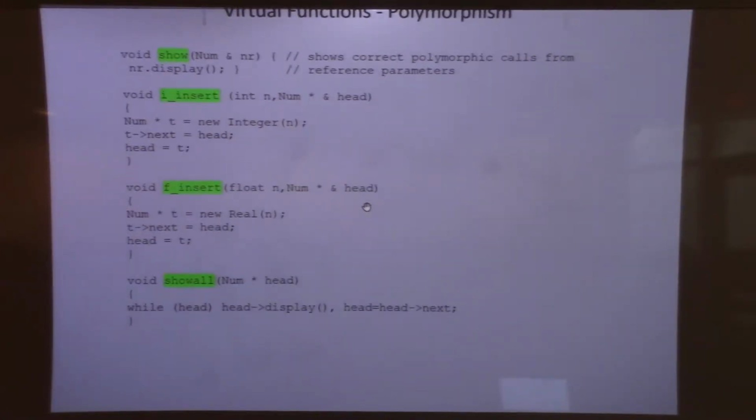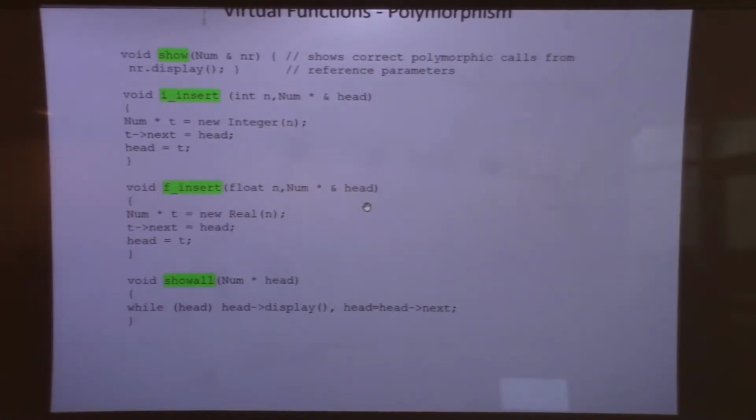So we've seen already this method show. Now let's look at methods called IInsert, FInsert, and showAll. IInsert means I'm giving you an int, and I'm giving you, what the heck is that? Head. What type is head? Num? No. Head is a num pointer taken by reference.